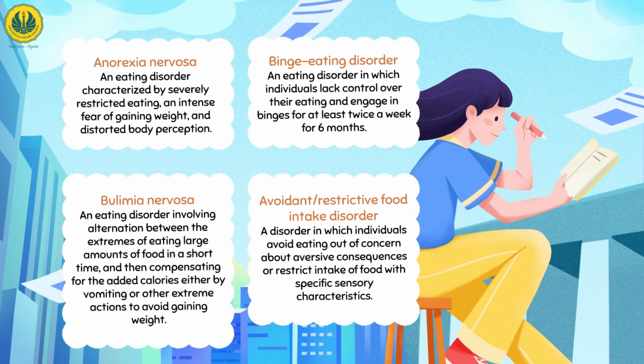Anorexia nervosa, characterized by extreme food restriction and excessive fear of weight gain and distorted body perception. Bulimia nervosa involves cycles of binge eating followed by compensatory measures such as vomiting. Binge eating disorders, individuals lose control over eating and binge at least twice a week for 6 months. Avoidant or restrictive food intake disorders, the individuals avoid food due to fear of certain negative or sensory consequences.